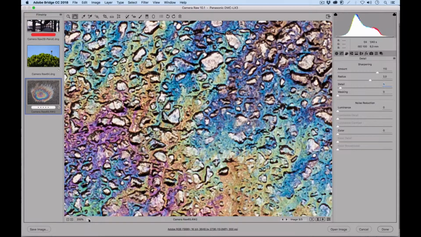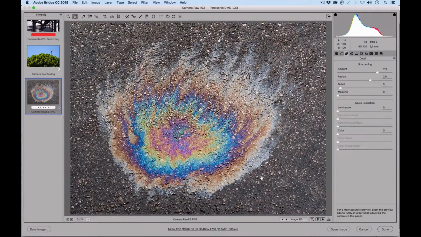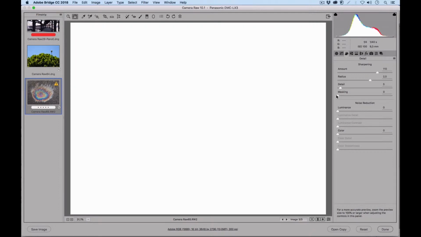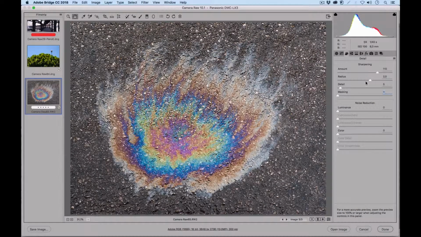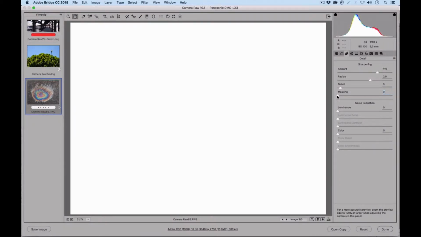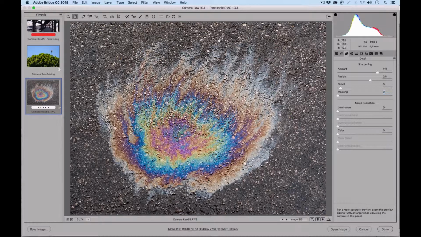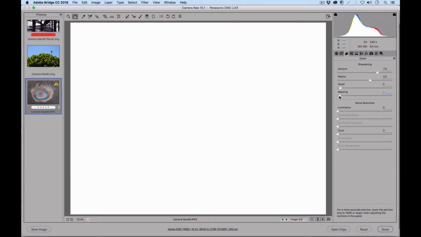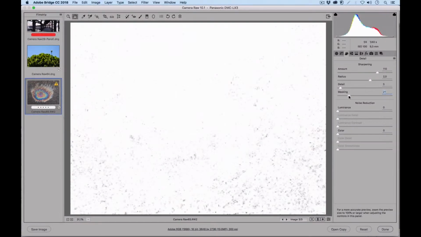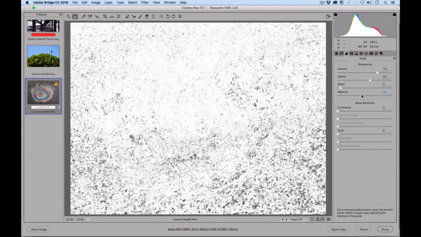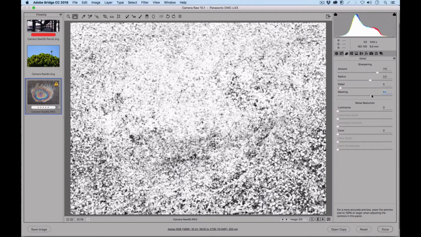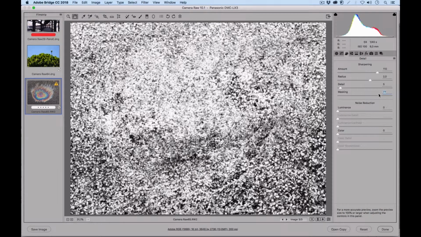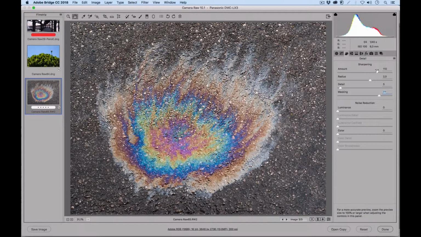And here is the most interesting part. The masking. To see the masking, we're going to put the photo back to fit into view. I'm going to hit Alt, and as I go to masking, the image is going to go straight into white. That means that right now, all of these adjustments of amount, radius, and detail are being applied to all of the photo in the same way. But if I raise the mask, we're going to see how there are some areas, some black spots in our photo, that tell us that we're not going to be applying those adjustments to these areas.